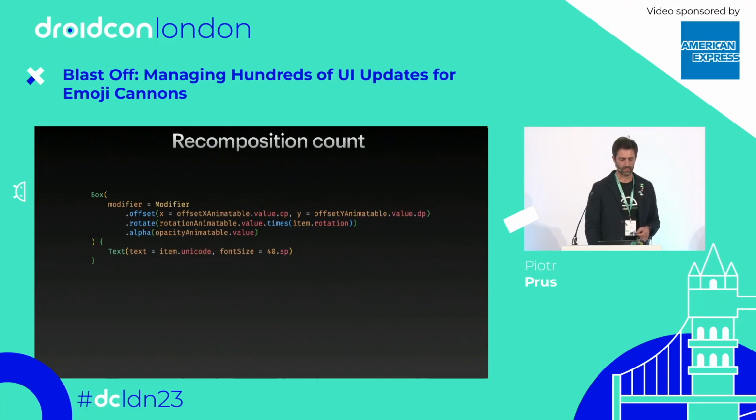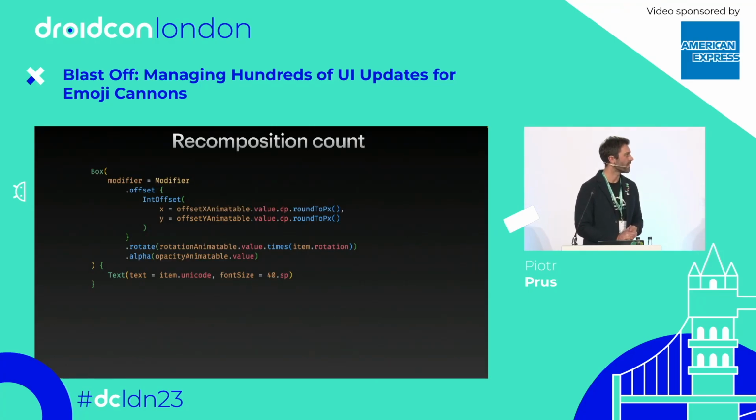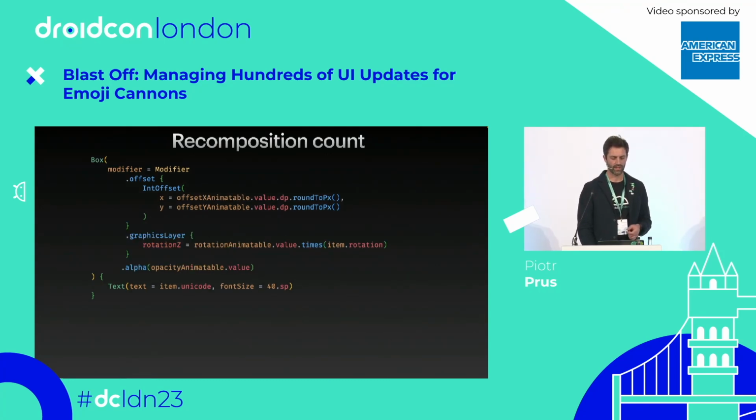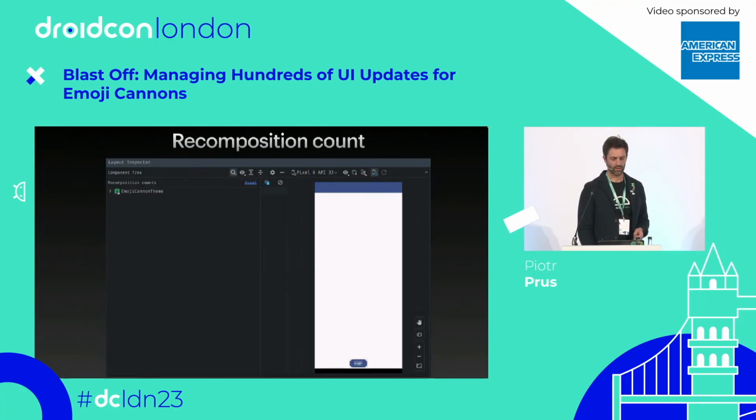So let's change that. For the offset, we can use the offset lambda with IntOffset, and we will not have more recompositions for the offset. For the rotation we do not have a lambda version, but hopefully we have graphicsLayer, so we can just change the rotationZ here. For alpha, we are doing the same, putting that in the graphicsLayer. Now all our frequently changing parameters are in lambdas. So let's check if that works. Firing one emoji, checking the Layout Inspector. And as you can see, nothing. We do not have any recomposition.